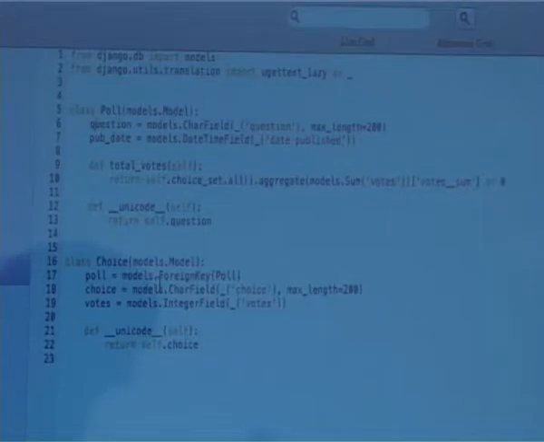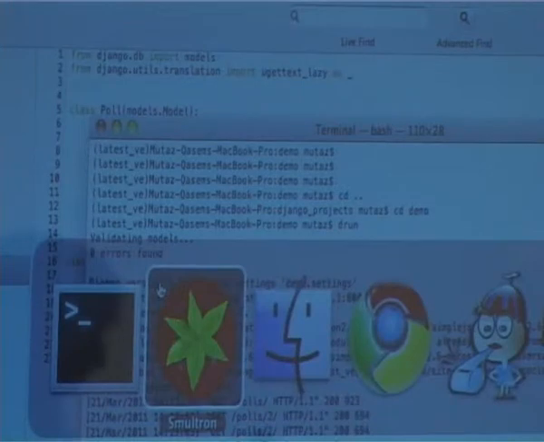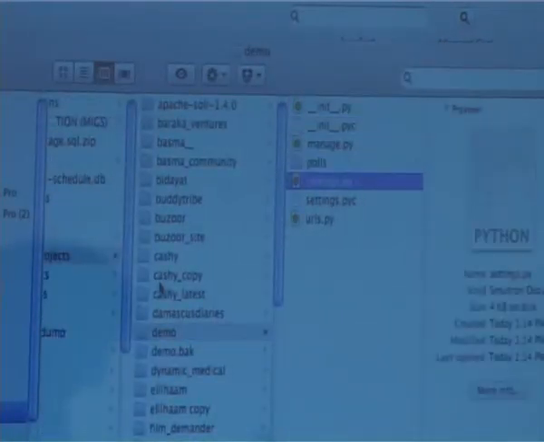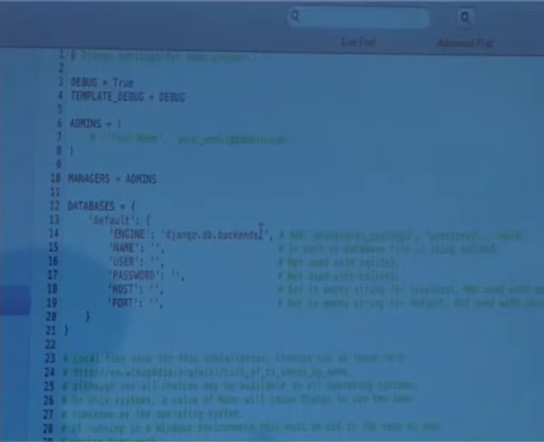Now I will sync the models to the DB. Let's run python manage. Sorry, I need to set the DB settings first. Here we have many choices like MySQL, SQLite, and Oracle. I will select SQLite.